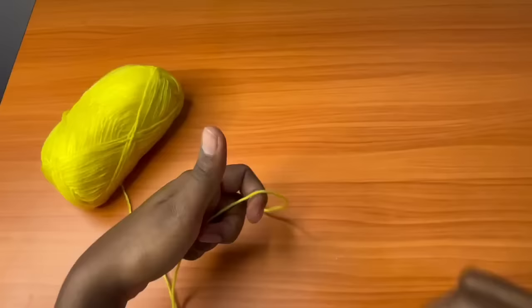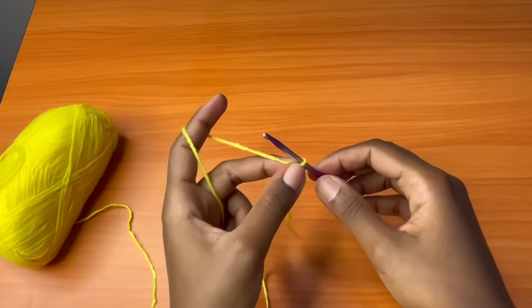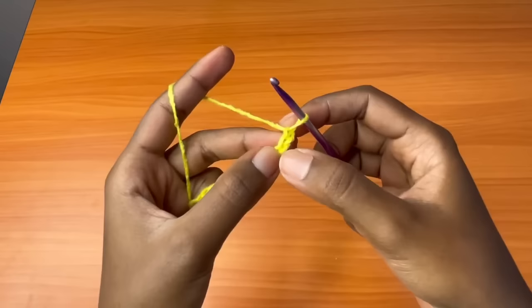You're going to start off with a slip knot, and you're going to make a chain of 11. So I have my 11 chains here, and now the next thing that I'm going to do is to go into the second chain from the hook, which is this one, and I'm going to place my half double crochet.